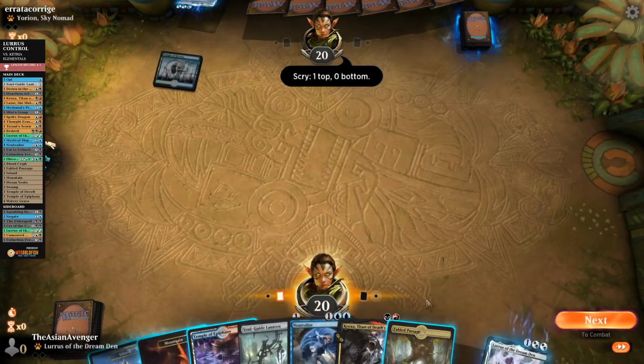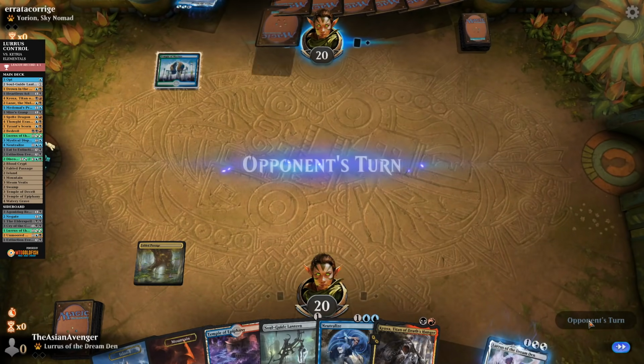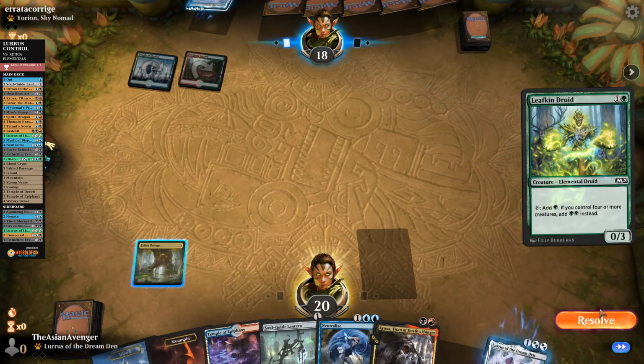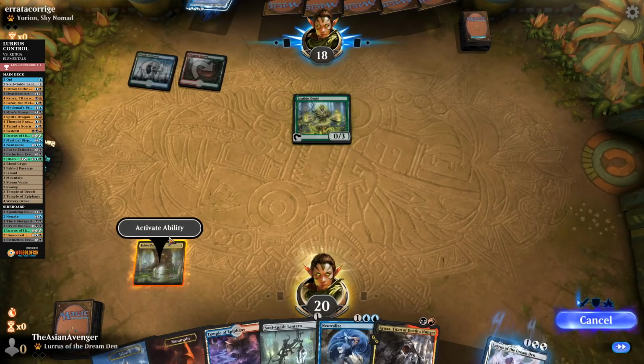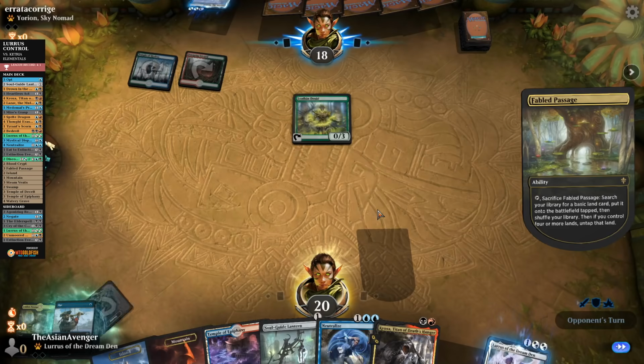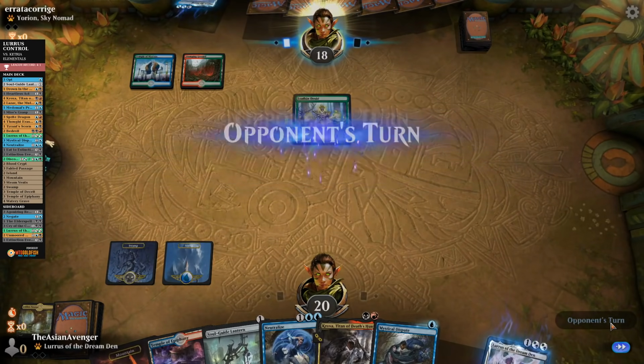Alright. This gets me a black source. Next turn I can get a red source. Oh, man. But then the thing here is I mess up the colors, don't I? Oh, dude, no! It's elementals! Okay. I get a black source. Sure. I think I've got to actually hold up Mystical Dispute here.